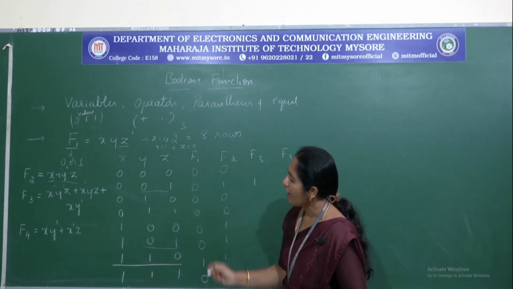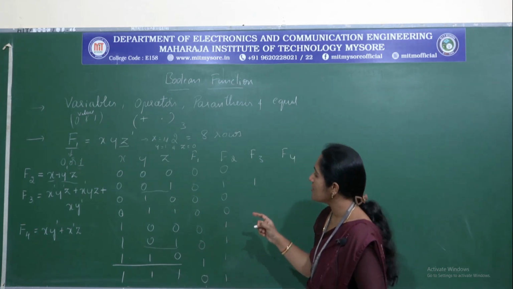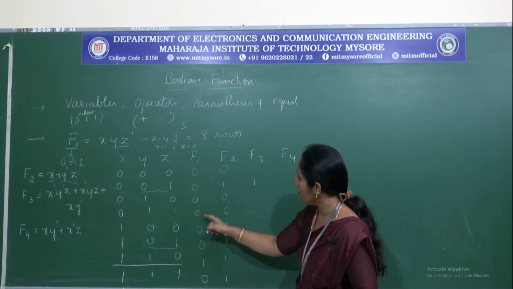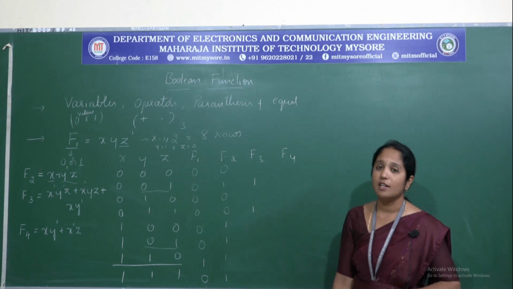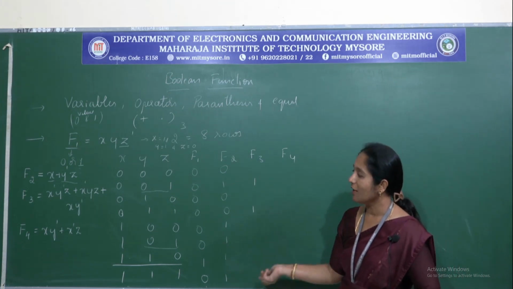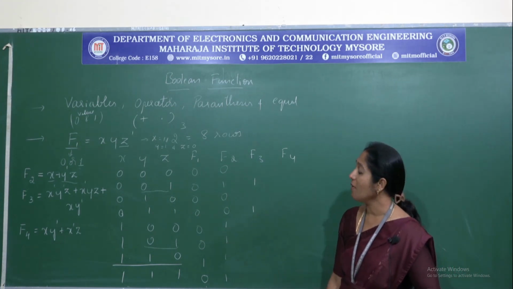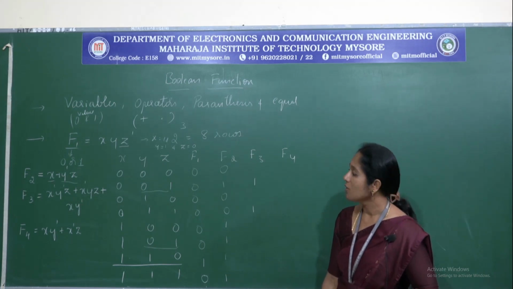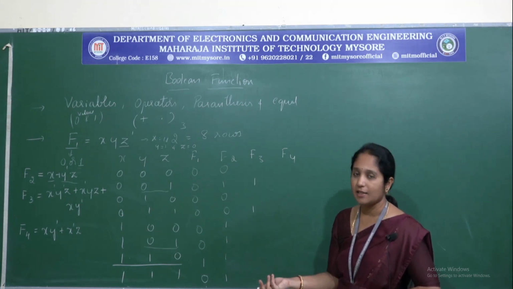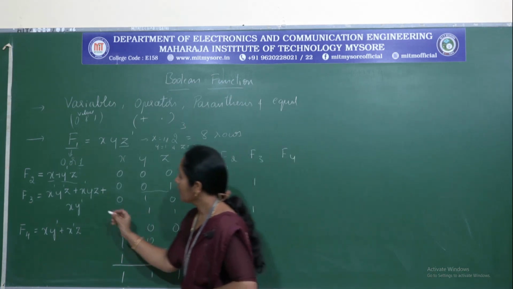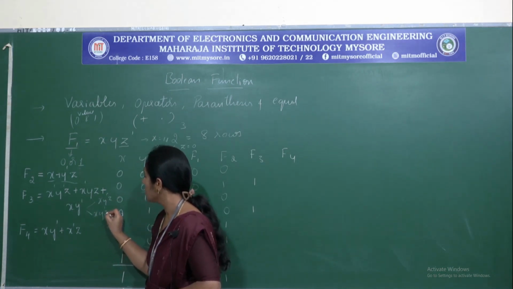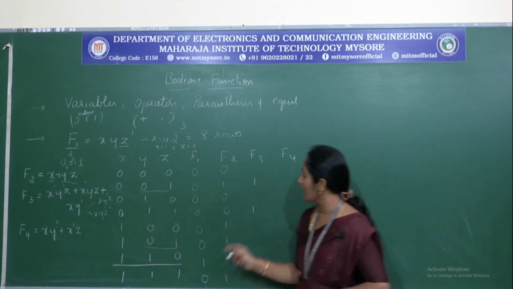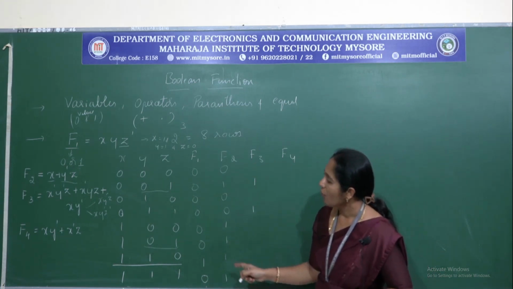Next we have x dash y z. X dash y z is 0 1 1. 0 1 1 is here. So here we need to write 1, and next we need to identify where we have to write logic 1 for the last term. What we have is x y dash. So x y dash, in the sense, z can be anything. So this can be considered as x y dash z, or this can be considered as x y dash z dash.